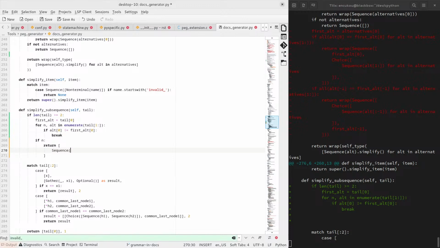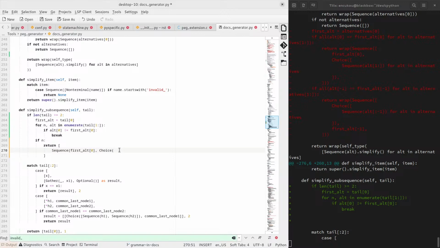And what I'll be replacing this with is a sequence of the common element and then a choice of all the matching elements here.